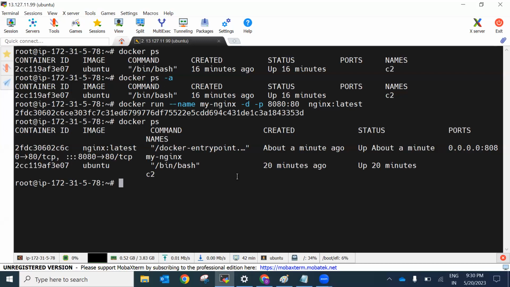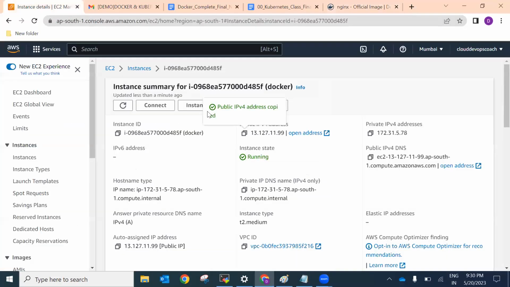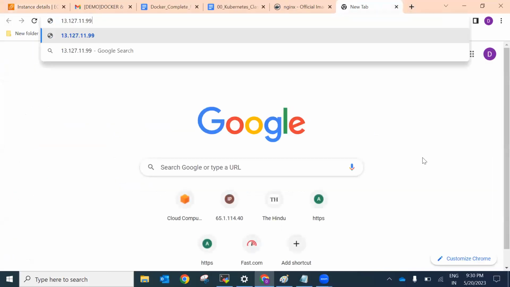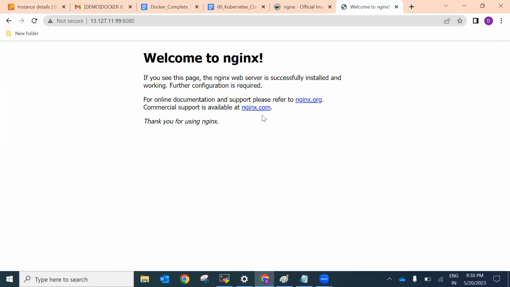Okay. So now this container is up and running. The container name is MyNginx, and these two lines belong to the same thing; because of some space issues, it came here. And see, this is the host port, and the traffic will be forwarded to port 80 of the container. So now let's try to access it. I'm copying the public IP address, pasting it here, then 8080. See, our Nginx is now accessible.